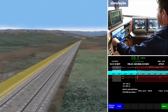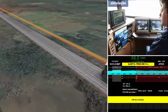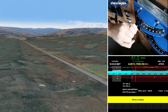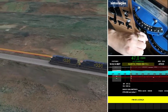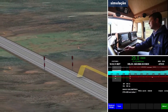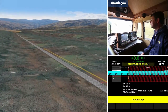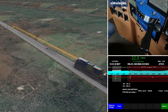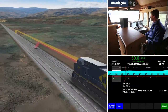Watch in this simulation the movement of the 2 compositions within a particular stretch. Notice that composition A slows down because its warning distance entered an area that has not been licensed by the CCO. At this time, an alarm sounds aboard Composition A. Reducing the warning distance speed, it leaves the unlicensed area and everything is back to normal. Assuming the CCO does not release the next license, the warning distance will again enter the unlicensed area. The alarm will sound, and the train driver will slow down. Finally, the CCO releases the next license, and we are back to target speed.